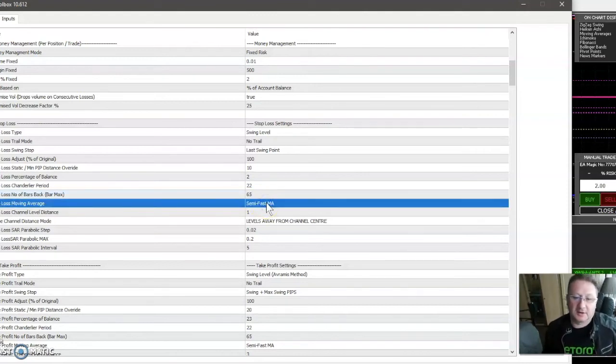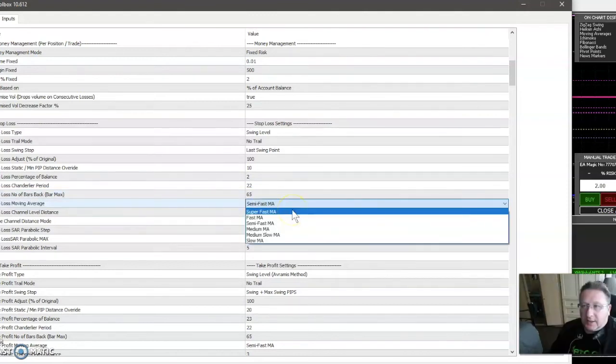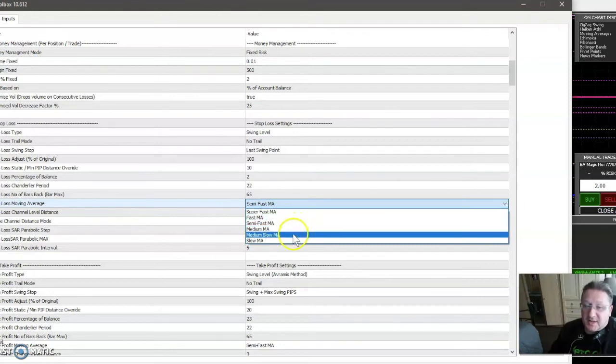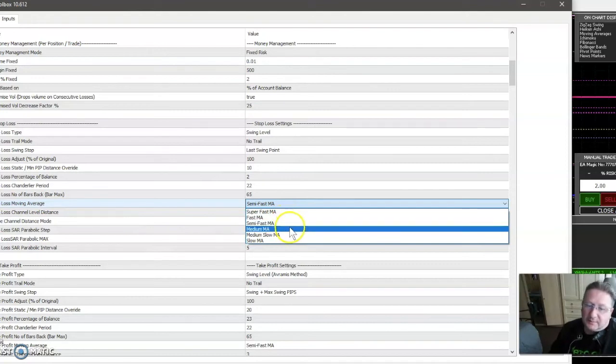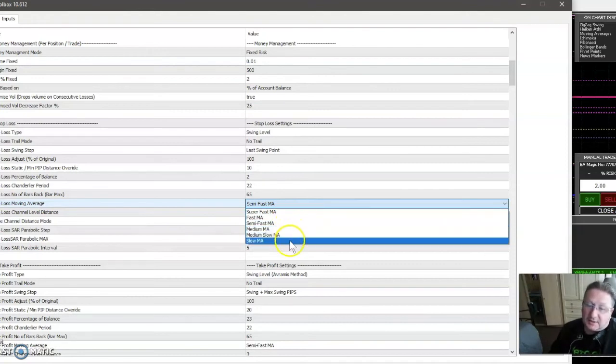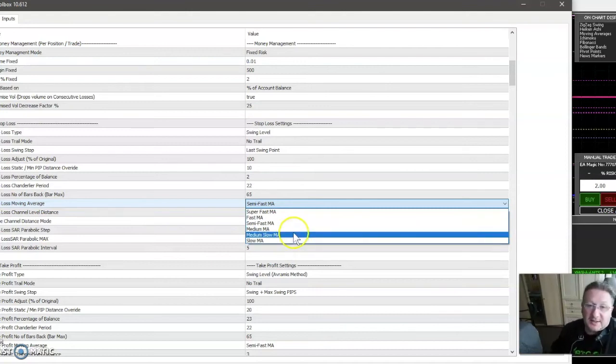Then you've got your moving average stops. In the EA you have 6 different moving averages, each with a different name: super fast, fast, semi-fast, medium, medium slow, and slow. This will select one of these as your stop distance away from the entry.